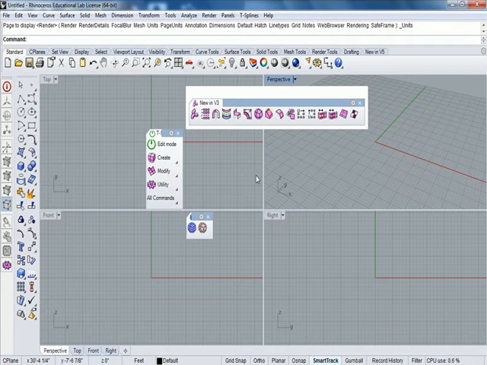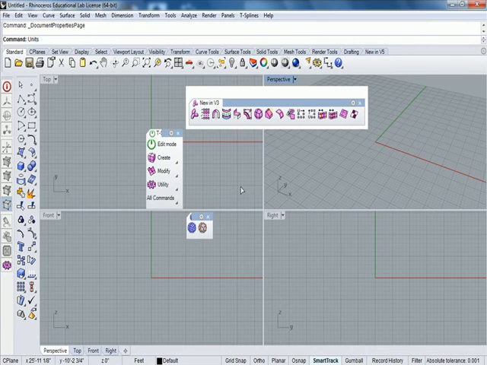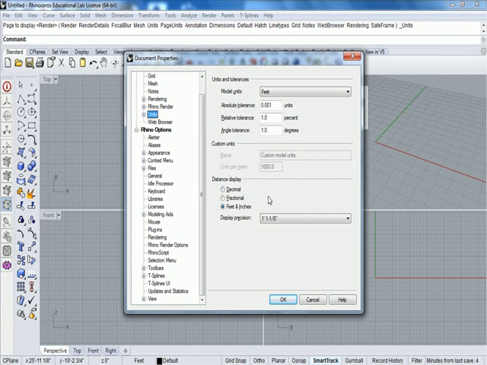Yes? So if you switch it from feet and inches to decimal, does that affect the absolute tolerance? Like in terms of, because you said absolute tolerance is how many decimals it will show? Think of it like the internal snap of the software. It won't actually calculate anything farther than right now 1/1000th of your unit. So 1/1000th of a foot. So if you place something in space and you try to measure its location, call it in 2 dimensions, your x value and your y value will be no more accurate than 1/1000th of a place. Okay, so that doesn't affect whether or not the distance displays decimal. No, it won't. It won't affect the display.